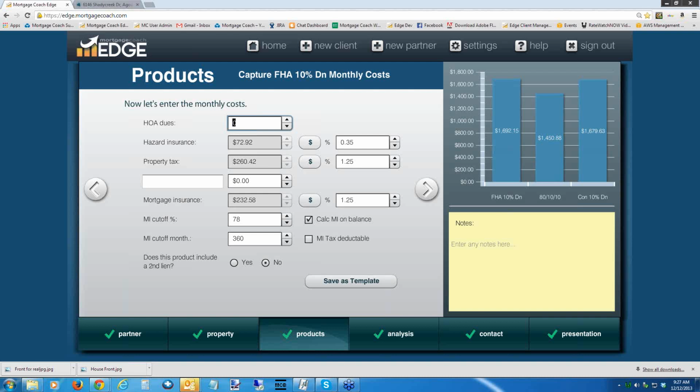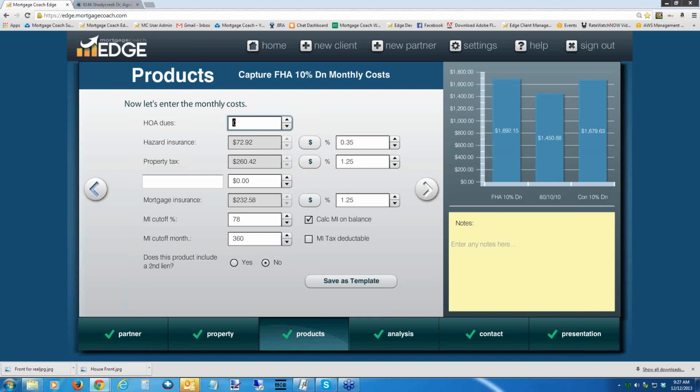Julie's question, will there be a feature for deferred payments on the second loan, such as CHDAP? Not yet, and the whole reason is there's so many different types of deferred interest options out there. I mean, you've got CHAFA, you've got the other ones. Some of them do require interest to be paid. Some of them are deferred interest. Some of them are payable on sale. There's a lot of different factors that do come into it. I will tell you, we're looking at it, and we're trying to find a way to do it for you. Right now, the best way would be to just enter it as an additional line item.